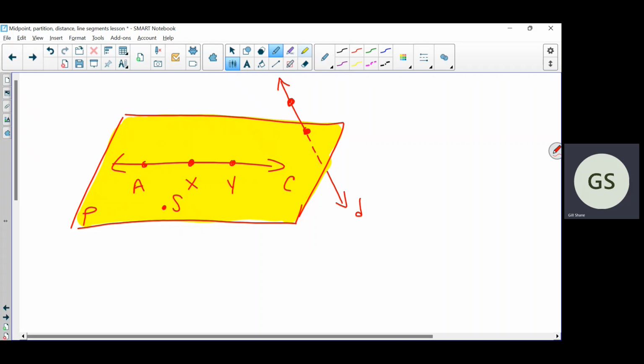If it doesn't go off the plane, it's in the what? How do we know that it's in the plane? Shaded area, that's what I was looking for. If something is coplanar, a point, a line, doesn't matter, it's in the shaded area. Everything in that shaded area is coplanar. So all of these points are coplanar. This point is actually coplanar, even though it's on the line that's not in the shaded area. The point itself right there is in the shaded area.